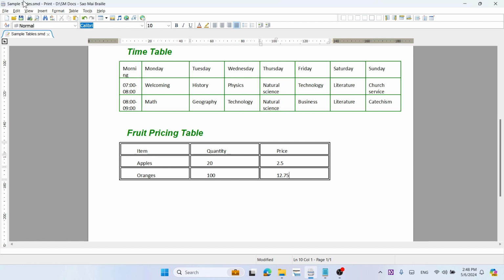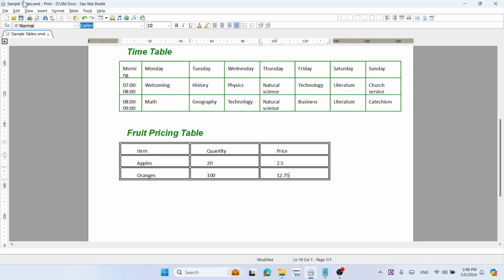When translating into Braille, SMB supports 3 Braille format types for data tables. 1. Row per paragraph. Each table row will be written on a paragraph. 2. Cell per paragraph. Each cell will be written on a paragraph. 3. Columnar. The rows and columns of the table are visually presented like a print table, but adjusted to the Braille paper size. Now, the sample tables document has 3 data tables. We will apply each Braille format type for each table.